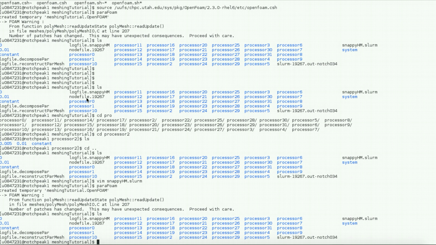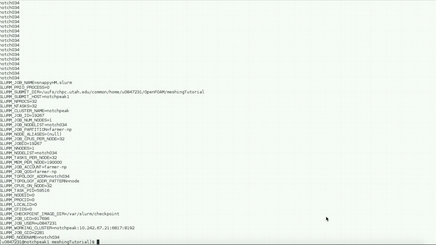I'm just going to take a second now to go over a few quick things about Slurm files. So we've got a bunch of files here, and you might be overwhelmed at first. This one over here, the one that ends with .slurm, that's the instruction Slurm file that we gave to OpenFOAM to do snappyHexMesh. This slurm hyphen and then the job number out file is the output from the Slurm scheduler. So we can look at that one, and it'll just say a bunch of information about what we asked for, like 32 tasks per node.